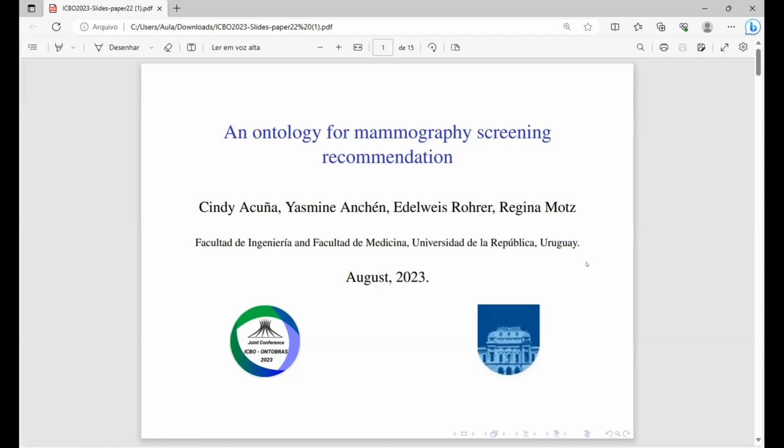As we know, breast cancer is a major health problem worldwide. It is vitally necessary to have effective methods of early detection of the disease. Strong evidence has shown that mammography is a study of great value to identify breast cancer in its earliest stages. This has led both medical research groups and health authorities to create different guidelines based on evidence, with recommendations about when women should start mammography studies and how often they should do it.